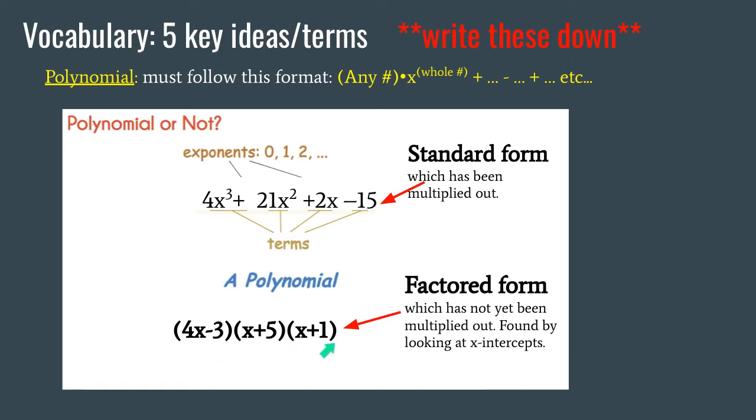By the way, this exact equation down here equals this one up here. Okay, this expression equals this expression. They are mathematically equal. If you were to multiply these out using box problems, you would get this answer. So you just need to understand there's a difference between standard form and factored form.